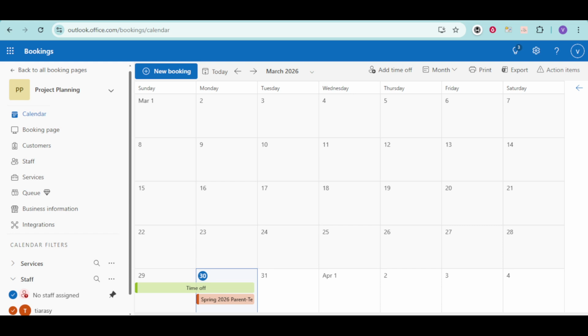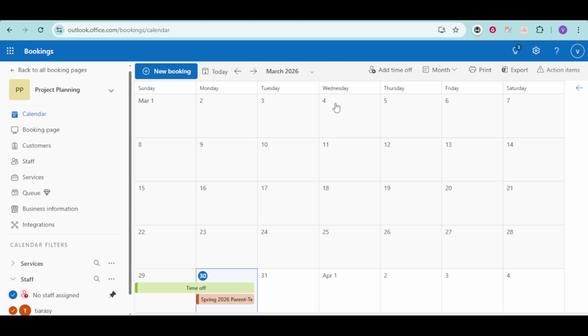Let's begin with the shared booking page. This is the central place where all appointments for your team or service are collected. Make sure you're signed in to Microsoft Bookings through your organization or personal account. Once you're in, look for the shared booking page you want to work with. If you manage more than one calendar, you might see several options. Choose the one that corresponds to the team, service, or project whose bookings you want to review.